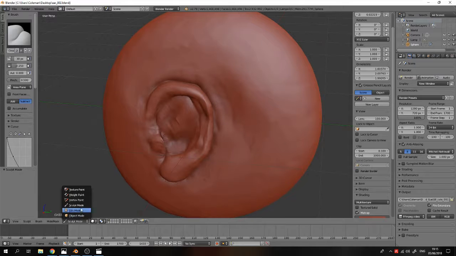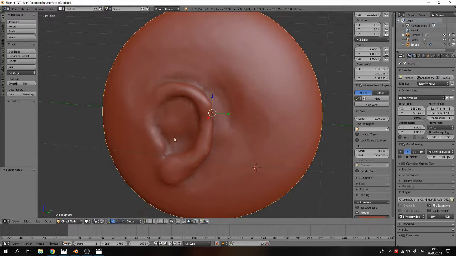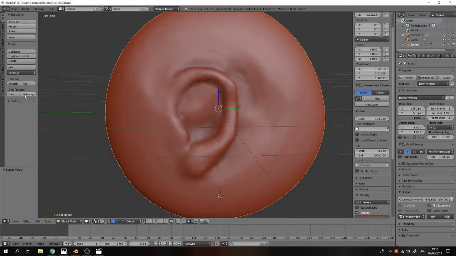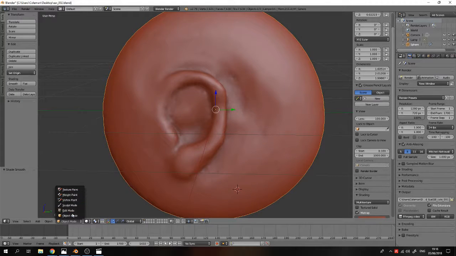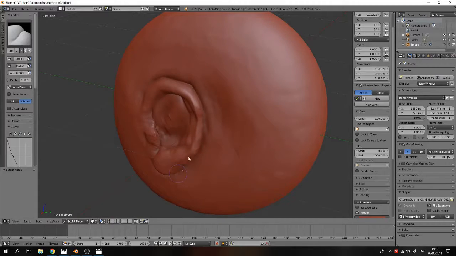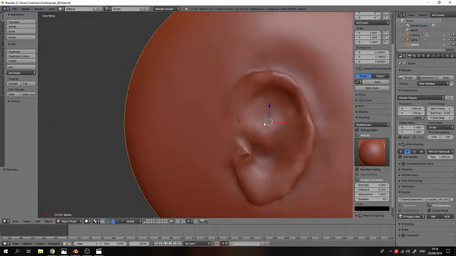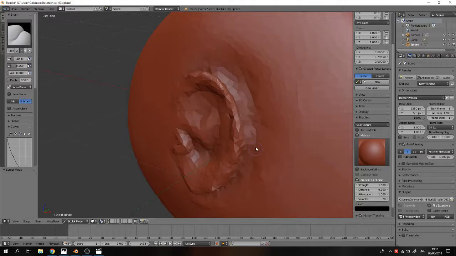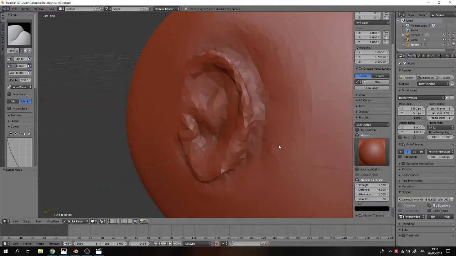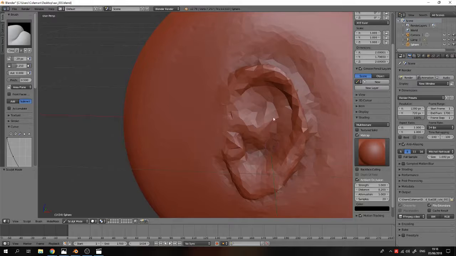Going to go into object mode and just smooth. It doesn't look quite as good in object mode as it does in sculpt mode, which is funny. It looks something like an orc's ear. And I go into sculpt mode, so it's okay. It's starting to come out a bit more. It's just not as built up.